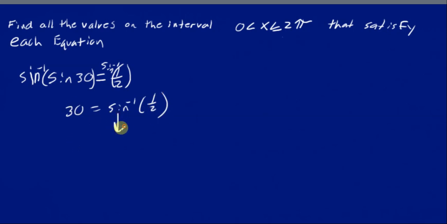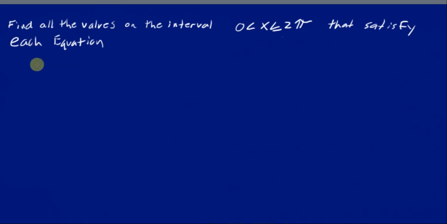And of course, inverse sine can also be rewritten as arc sine. They are the same exact thing. So the first equation I want to solve is just basically that. X is equal to the arc sine or inverse sine of 1/2. You take the inverse sine of a number and we're going to get an angle.